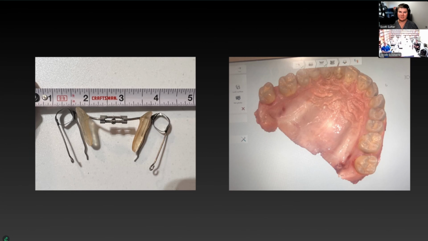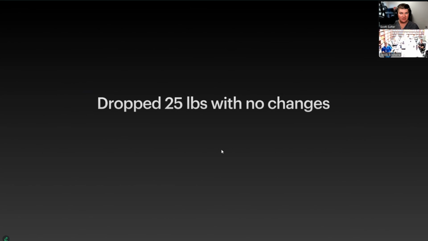So I am actually now almost 3.5 inches from cusp to cusp. You'll notice this is out though. We've expanded me about 4 millimeters, and I've gained about 2 millimeters of anterior movement. That's because I was a little too good at doing my movements, and I now have what's called getting out of track. My second molars are way far out compared to the rest of them. So I had a scan done recently, and they are remaking a new appliance to push the rest of the teeth out there. Now, what all this gave me was, without changing any of my habits, I dropped 25 pounds.